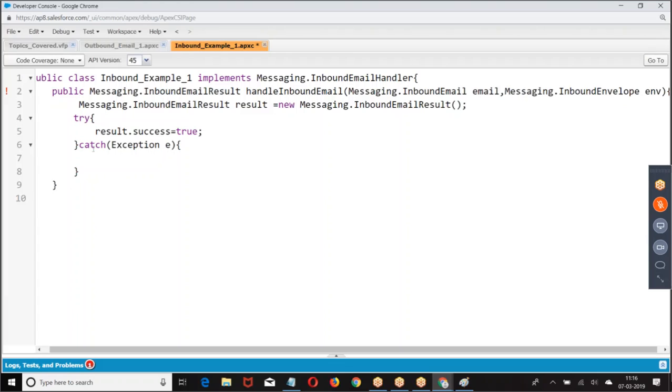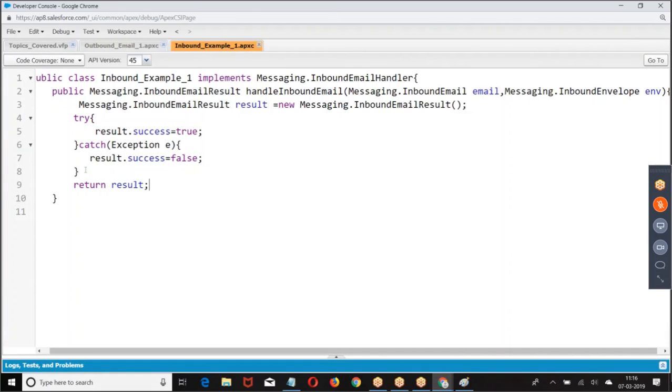What does it mean? Whatever the email you have sent, that email I have handled successfully. Return result. Result.success equal to true, result.success equal to false. If I handled the email, success equal to true; if I didn't handle it, success equal to false.